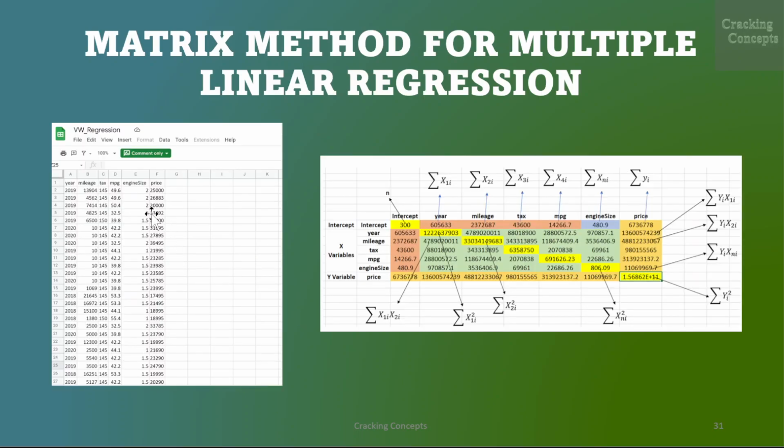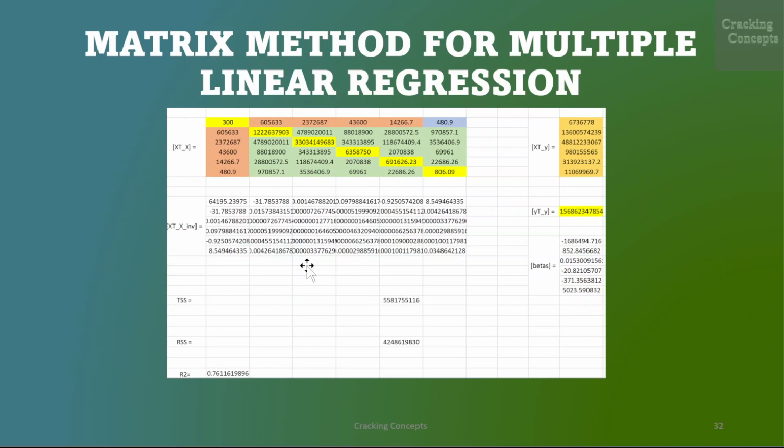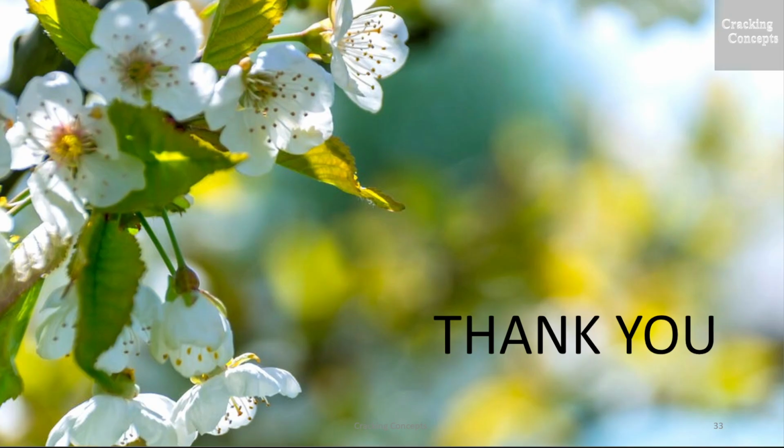Now this is the data set, and we have all the values of the metrics here which we calculated before. This is multiple linear regression. In simple regression we only had 4 entries. Here we'll have more entries, because multiple regression involves multiple linear regressions, and all these values are mentioned here. In this step they've calculated X transpose X, X transpose Y, Y transpose Y, and X transpose X inverse. And we have the final results. That's all for now. Thank you for watching.